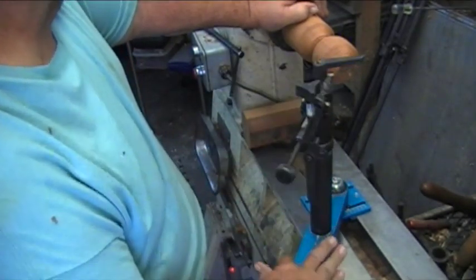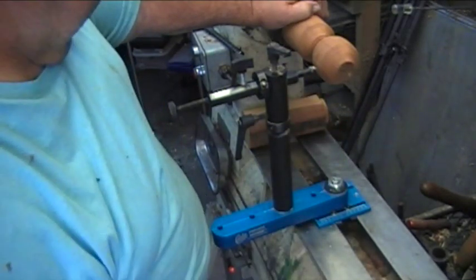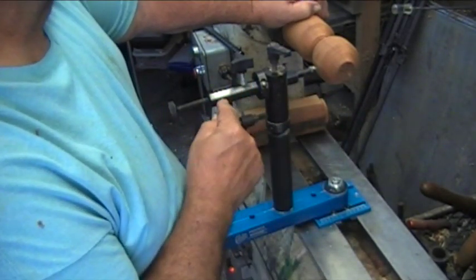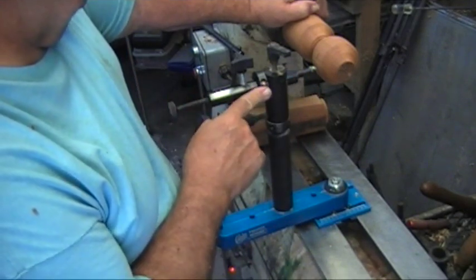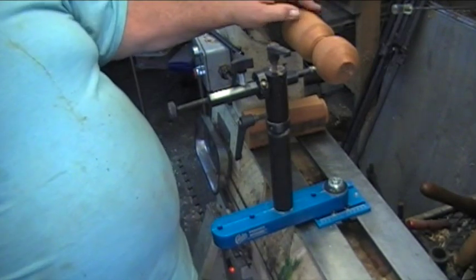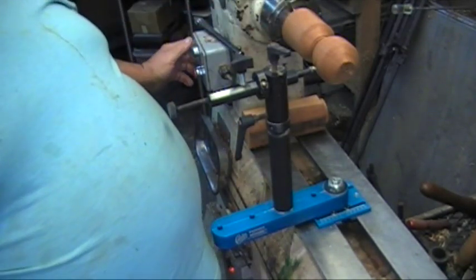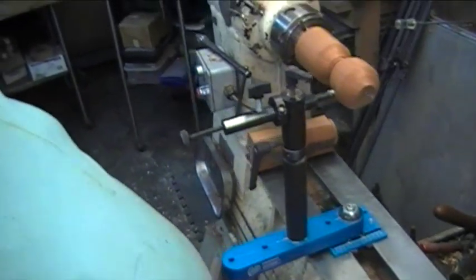Now, let's go over what happens here. When I swing this base, that cutter goes in an arc across that piece. This knob loosens up this cutter bar. This knob advances it forward, that makes contact, etc., etc., and that's what happens. Okay, I think I can get you in a little bit better position. Hold on for the ride.